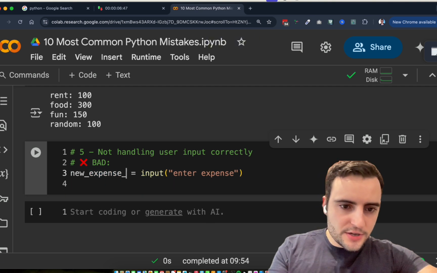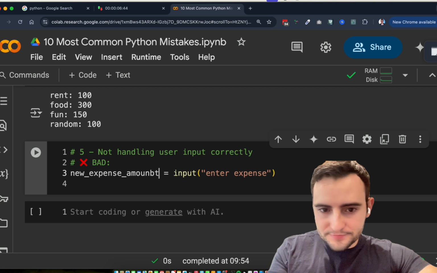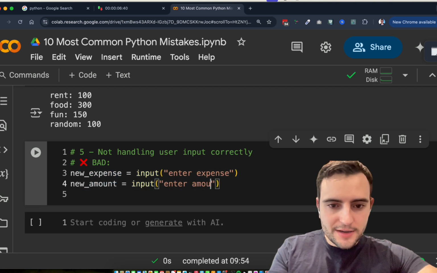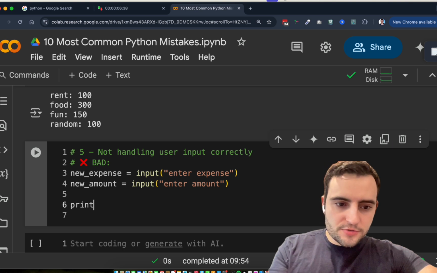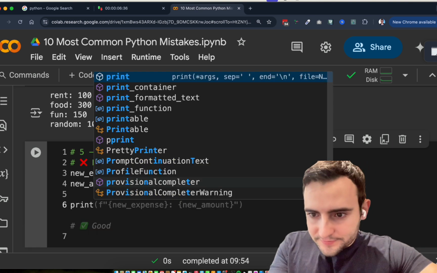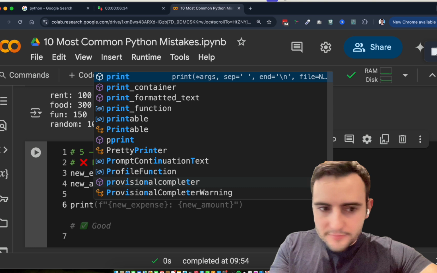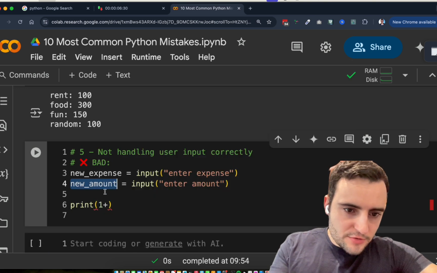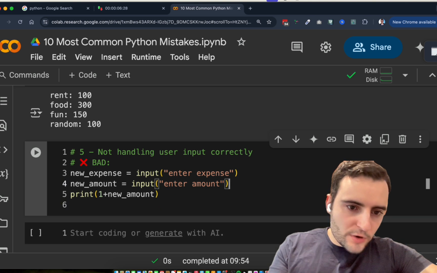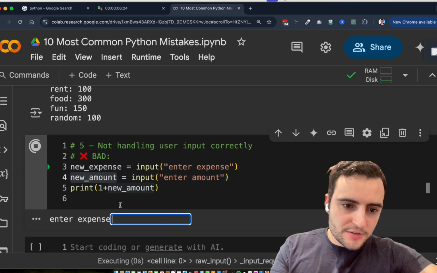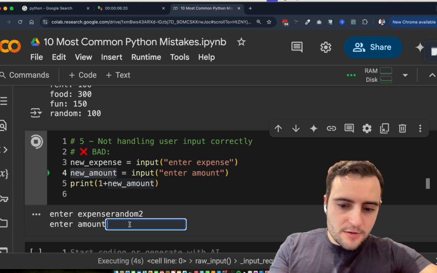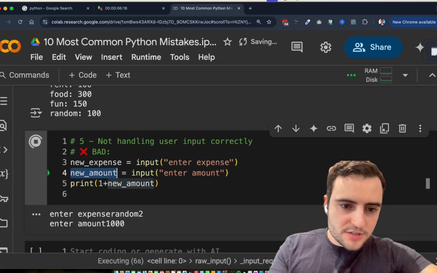Let's say that you have a new expense and then new amount, enter amount. And then you do something like print 1 plus the new amount, right? And so what I'm trying to do here is this is the label and this is the actual amount that we spend. So let's say like random 2, and then we do 100, like 1,000.